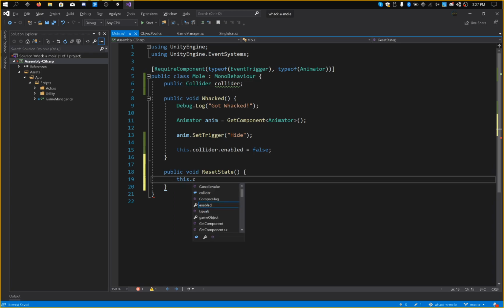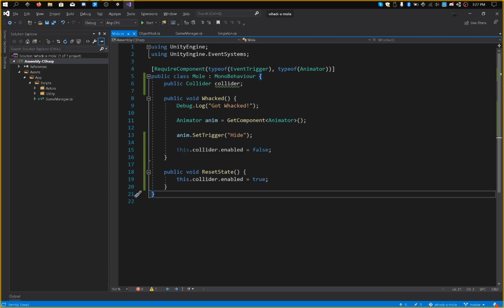And we can say this.collider.enabled equals true. OK. Now, who's going to call this reset state to re-enable the collider? Well, that'll be the game manager. Because once the game manager knows that, hey, this mole got whacked, the game manager can then, once it repositions it, say reset state.